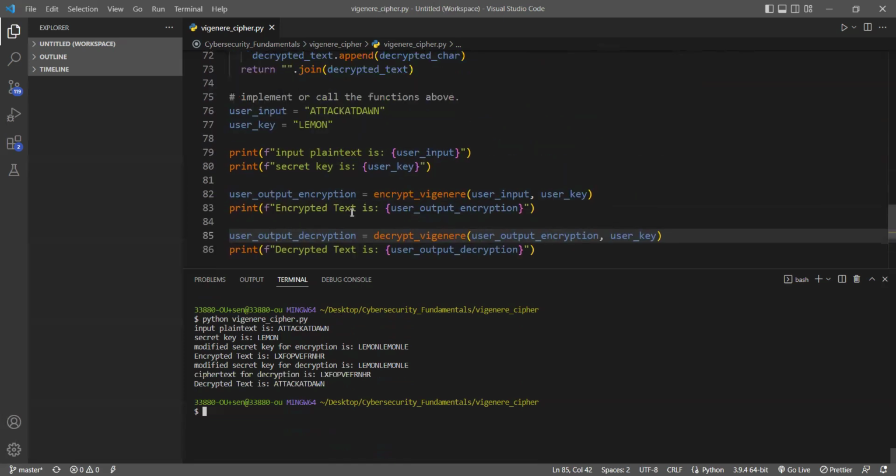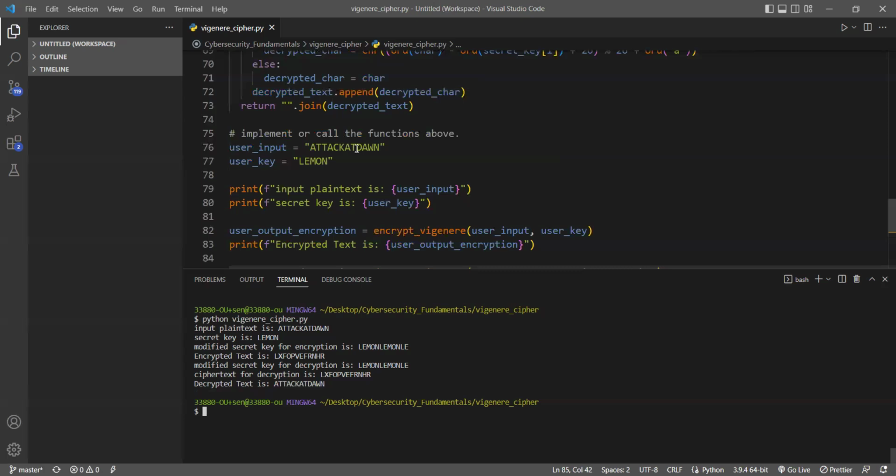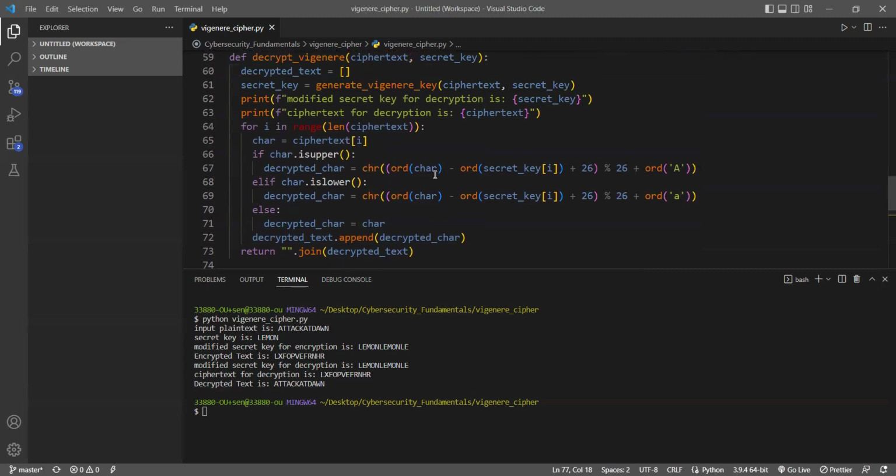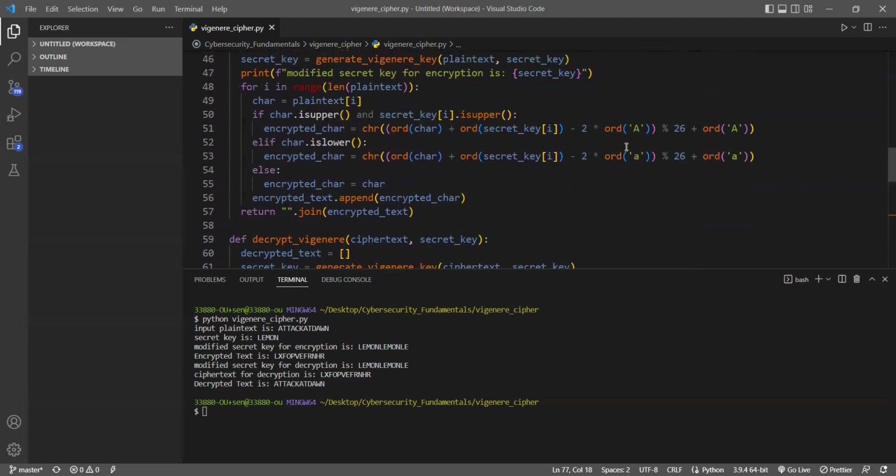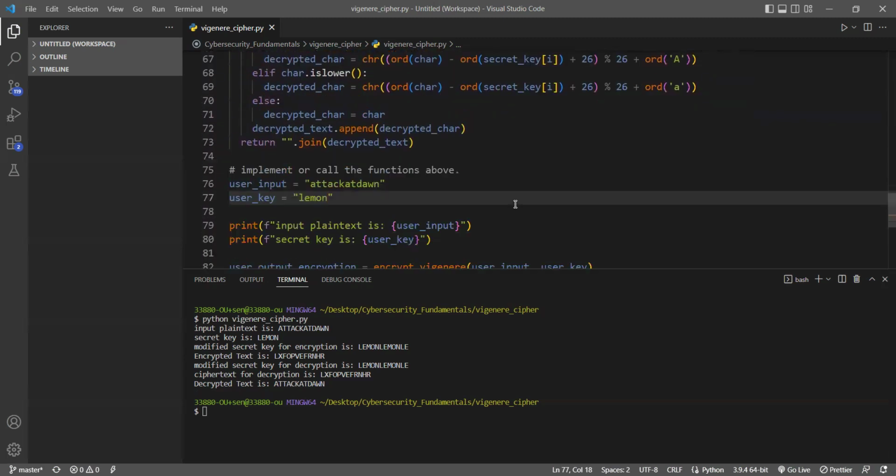So now you can change these messages. Let's say, from the capital letter, I change it to attack at dawn in small letters, and we have to make sure that the key is also small. Otherwise, it will create a problem with the logic we have written on how to deal with small letters versus capital letters. So you can modify the code to double check if the secret key is not in the same uppercase or lowercase as the plain text user input message.